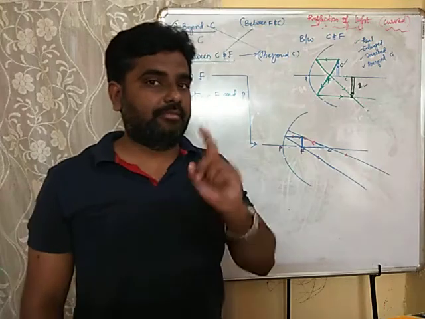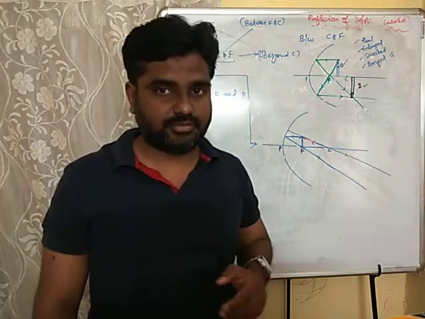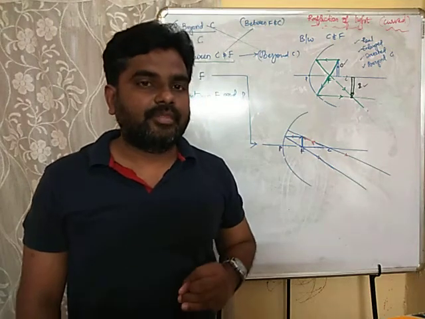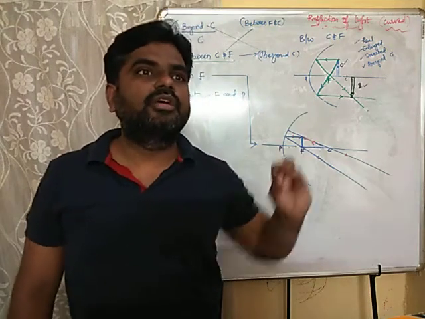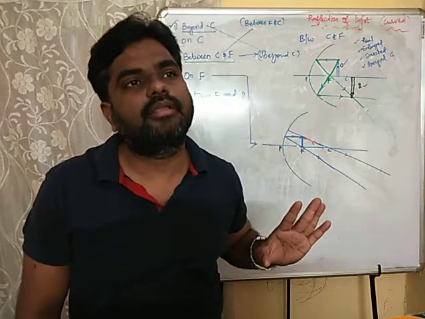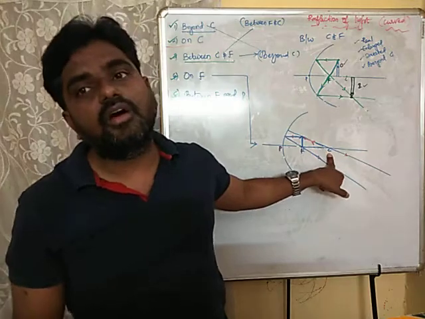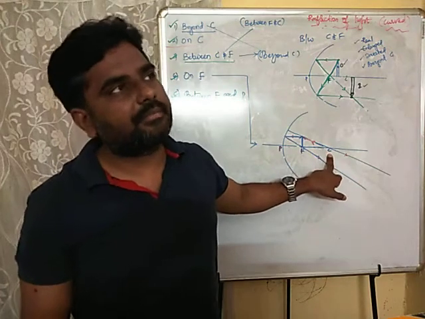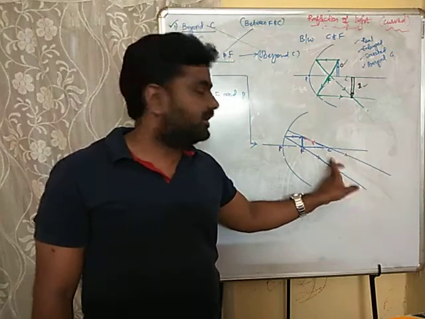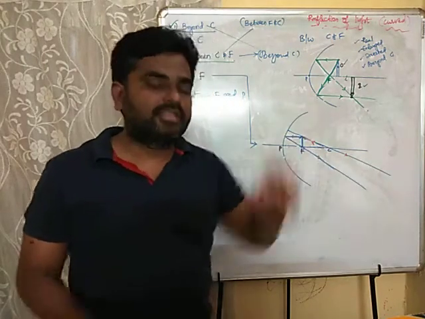And also I have given you one question there. It comes for 1 mark, 2 marks, even half mark also. Tell me, write the light ray which passes through the same path even after reflection. At what point is it happening? That is exactly on the center of curvature. That means when a light ray passes through the center of curvature, it never gets deviated, and it passes through with the same path.